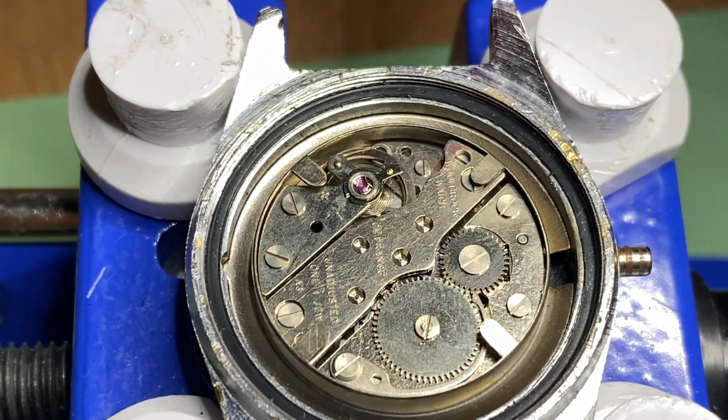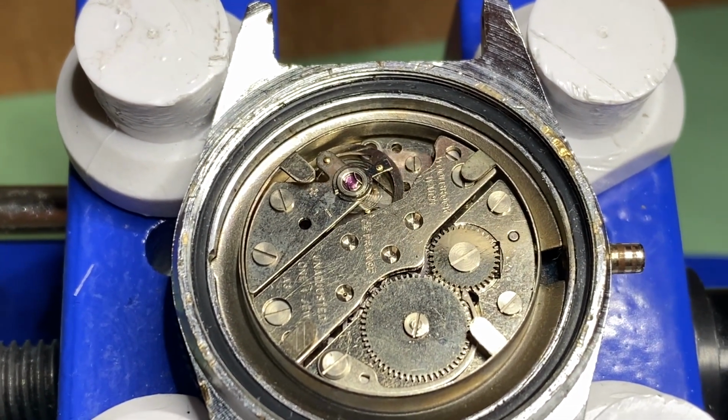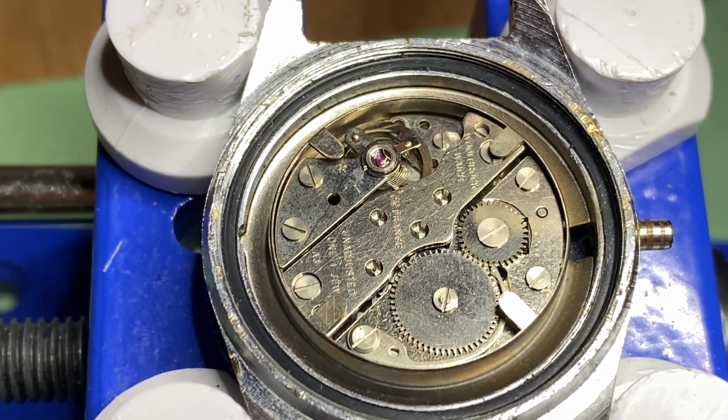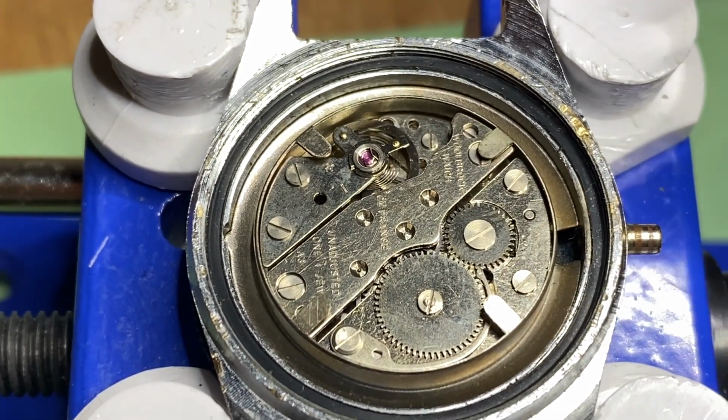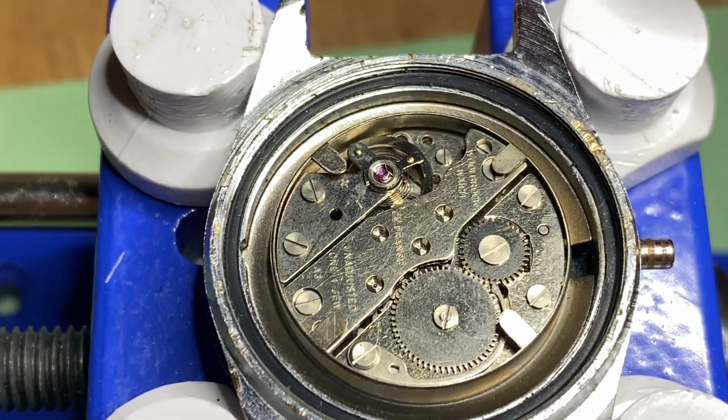Ooh, that looks like it might be, yeah, it's definitely not right with the balance. That's probably a broken pivot. We shall see.